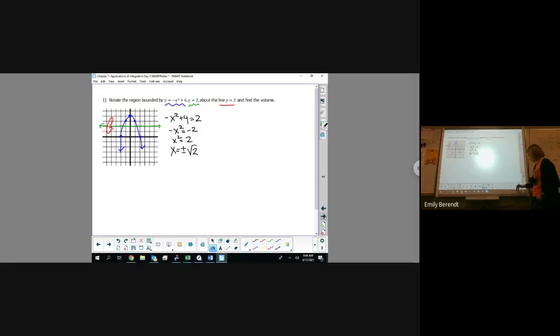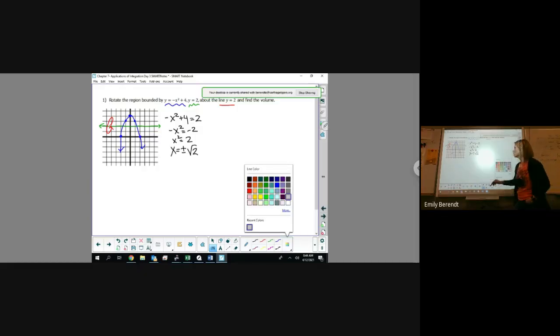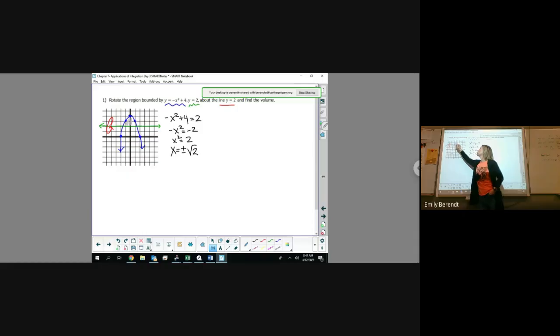When you go to rotate this one, if we were rotating it around the x-axis, if we were spinning it around the x-axis, whatever shape that is, dome, thank you, gumdrop, would be down here, and you would have a gap between the two domes, if you will. So your rectangles would create a washer because you'd have the big cylinder and the little cylinder, and you'd have that gap in between.